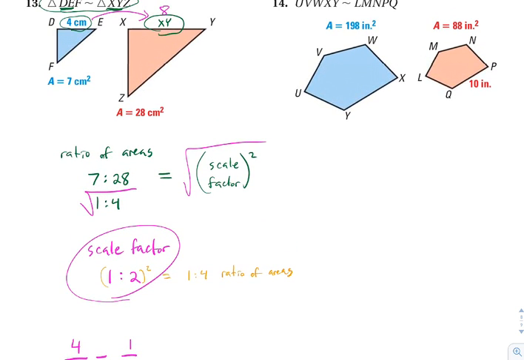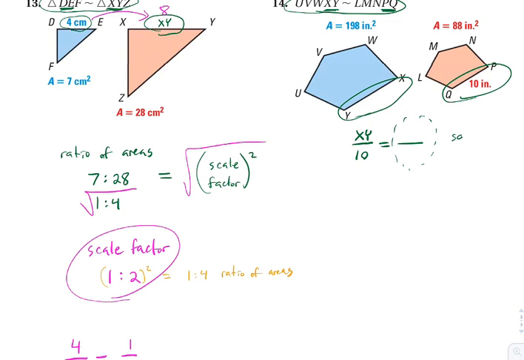Again, we've got similar shapes to start off with. It's saying find xy, so I know that corresponds to PQ. So looking down here, I know PQ and xy correspond. So I'm going to set up a proportion at the end that's going to say, well, xy is to 10 as, and what we're really looking for is what is our scale factor? What is the ratio of those two sides? Because if I knew it, I could set up my proportion right now and solve.